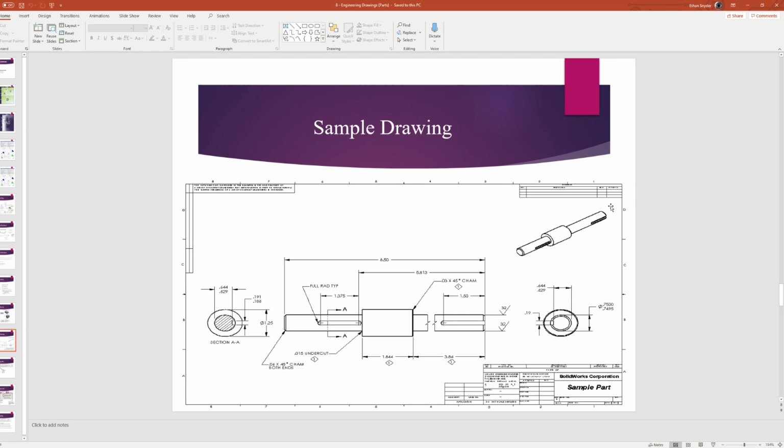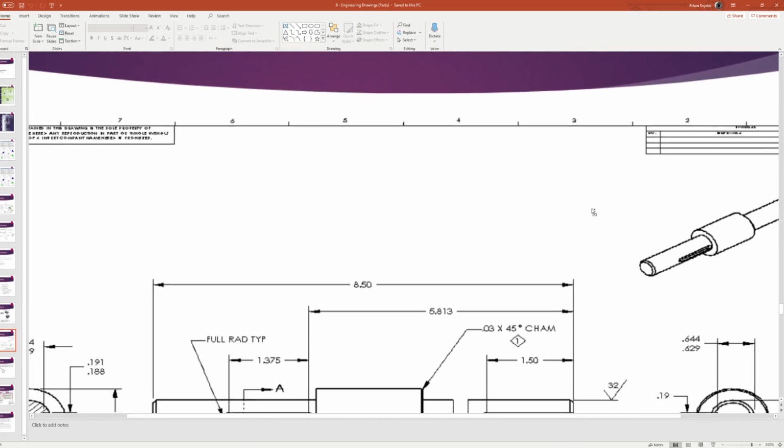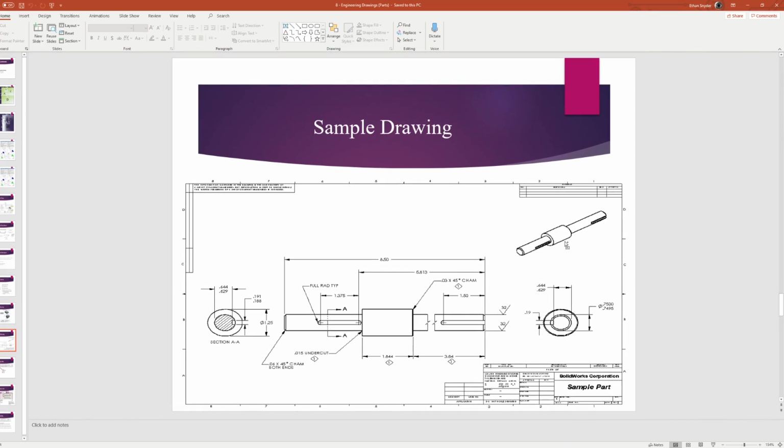It does give a bill of materials, even though there's only one item. And unfortunately, this drawing is already hard enough to see as it is. It's probably like 20 years old. But it thankfully does give us a whole bunch of information here that, for the most part, one would be able to replicate this part fairly easily.